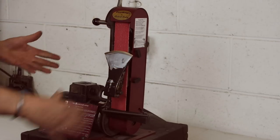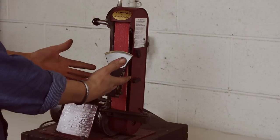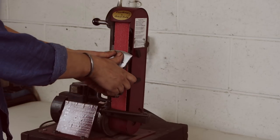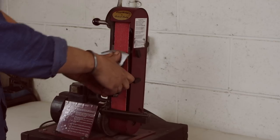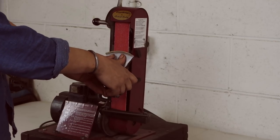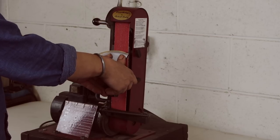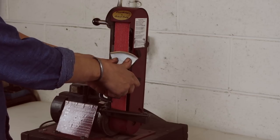So now we're on to grinding. What I tend to do is I'll put my fingers in the eye of the axe and then use my thumbs to guide. I'm not pressing down hard. This is a fresh belt, so it'll cut really cleanly. Doesn't need a lot of pressure, but I do need to guide and put a bit more pressure on here to make the corners engage.